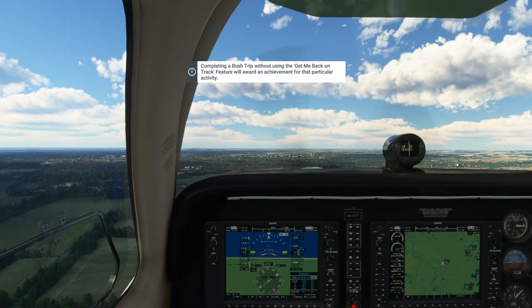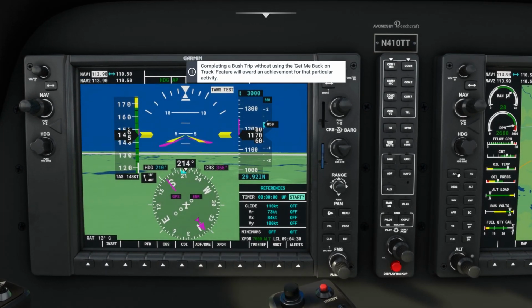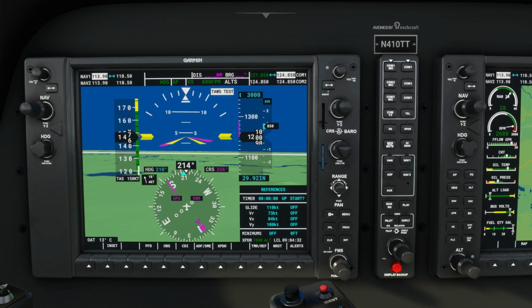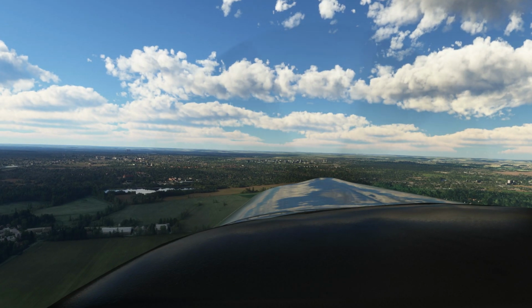Alrighty, what do we need to do? Let's engage autopilot now. It'll be a pretty smooth handoff. There we go. Can't even tell I pushed anything. Look at that. Alrighty, let's go to this historic town and then we'll read about the next thing.